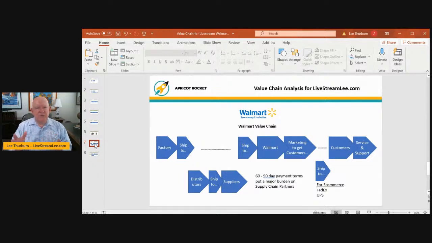So this is effectively how Walmart has become the dominant bricks and mortar retailer in the world. Now, Walmart started back, I think it was 1958. So they've been in business a long time, right? 62 or 63 or 64 years. And they are the dominant bricks and mortar retailer, and they are the dominant retailer in the world in terms of dollars.